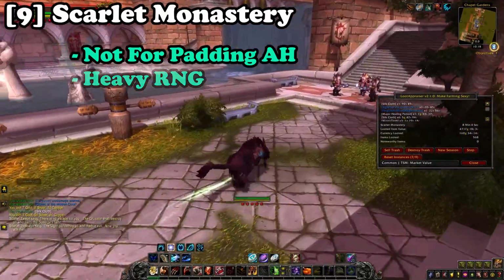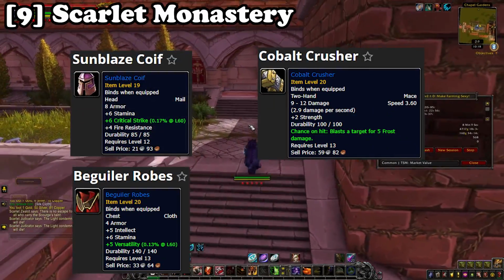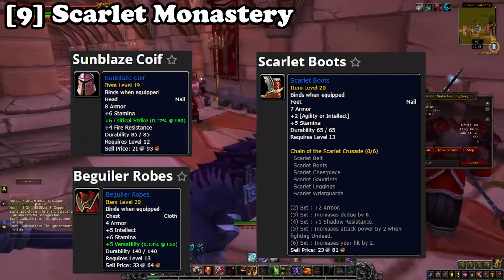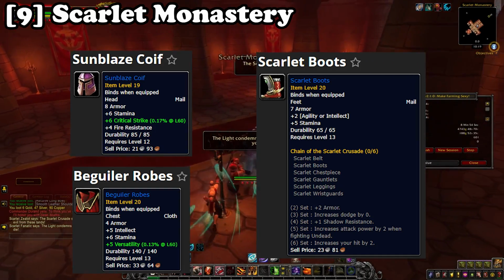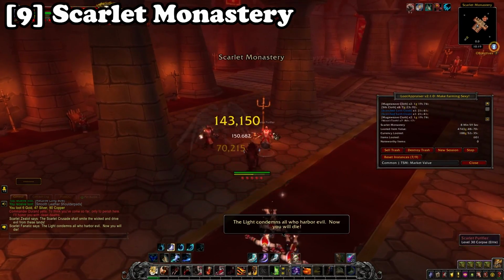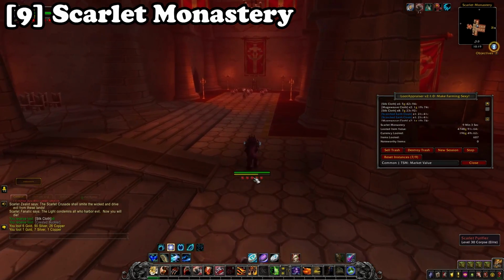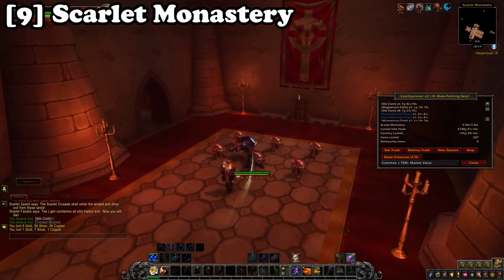Items of note are the Sunblaze Coif, the Beggar Robes, Cobalt Crusher, and the almighty Scarlet Boots. It is worth noting that these items sell for a decent chunk of gold, but the drop chance for these ones is low, but not as low as others like Uldaman, hence why I've placed it at number 9 on this list.